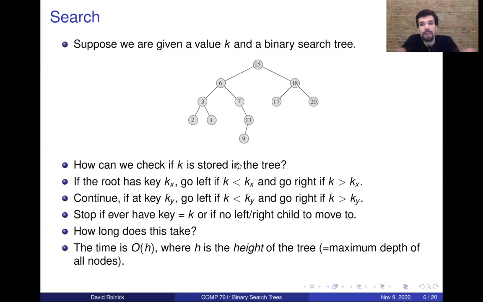Now, if the tree is balanced, like the heaps we were looking at, then the height of the tree is going to be log n, but it might not be log n, it might be n, or order of n. So we're going to write it down as O of h. So it'll take time linear in the height of the tree, whatever that is.